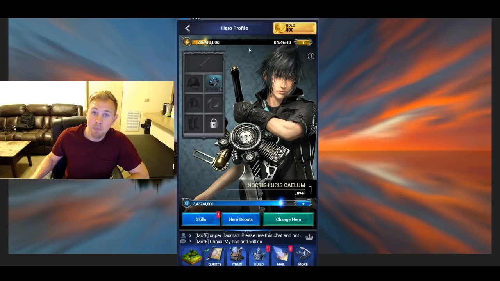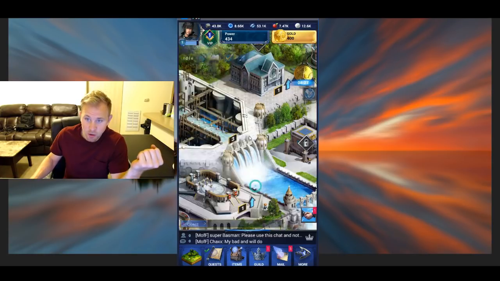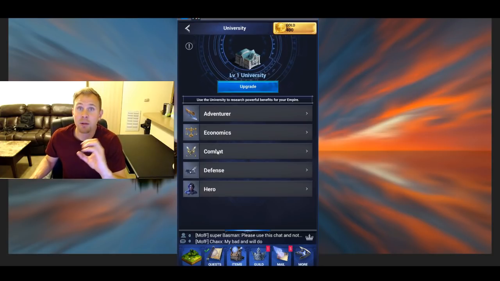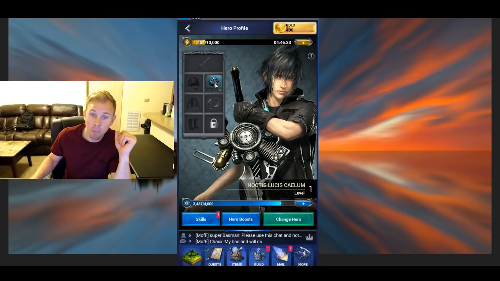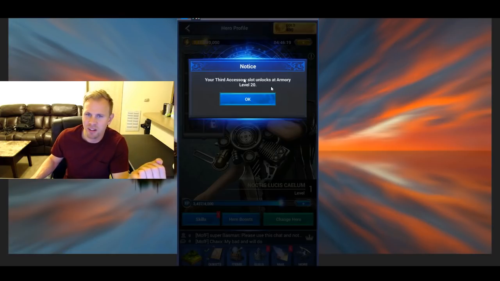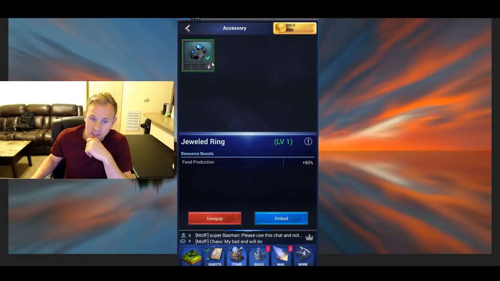Yep, so that's that. And your MP regenerates on its own at a certain rate, and you can increase that rate through research in the hero tab, and also through items. There's certain items that you can craft and equip on your hero. So let's talk about that real quick. You have a weapon, a helmet, body armor, feet, and 3 accessories if you unlock this one, which you do at armory level 20. So once I level up my armory building to level 20, you get a 3rd item here.